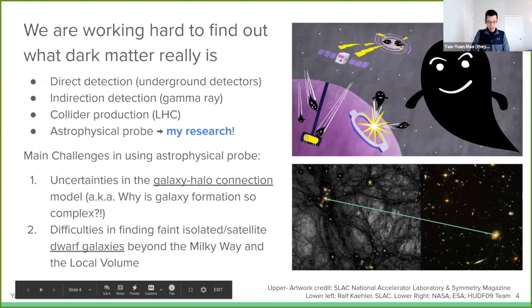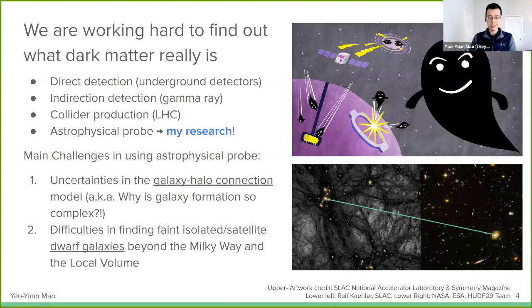So what is dark matter? We still don't quite know what dark matter is. In the past decade or even two decades, we have been working very hard trying to find out exactly what it is. There are many particle experiments that are searching for dark matter. In this very cute cartoon, they show you three distinct methods that people are trying to use to find dark matter, including direct detection, where we put a detector underground so that dark matter particles are more likely to pass through and hit the detector to produce a signal.